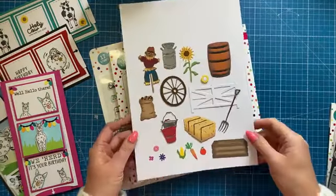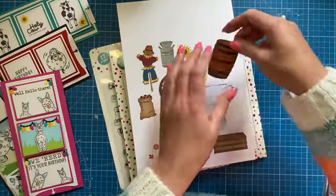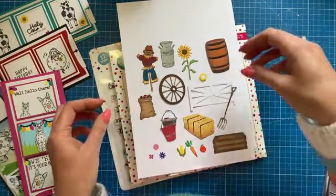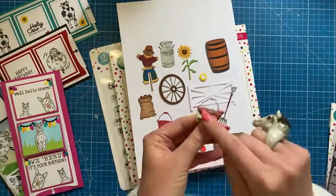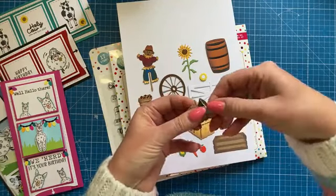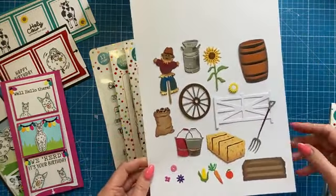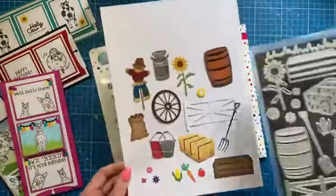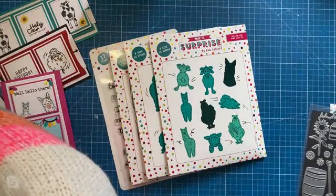The tiniest little flowers are all in proportion to fill the bucket or decorate the fence. The little crate here has a slot so you can pop things inside. There's a slot on this one too. And the milk churn at the top looks really cute with the little chicks sticking out as well. What a difference from how you get them to how you can make them look. But if you don't like doing all that detail, just get your marker pens out - your alcohol markers or your inks - and add different colours that way.